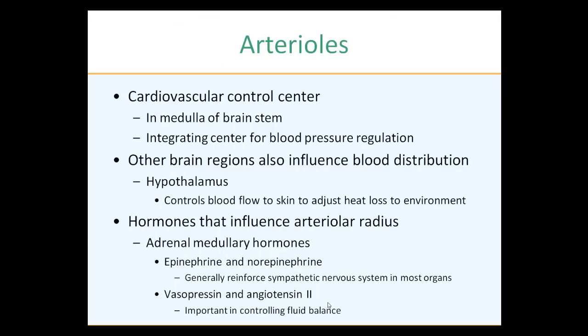Okay? Now, we don't have to worry about the next couple of slides for now. When we get to the autonomic nervous system, we will learn that it has the superior control over your blood pressure, so we don't have to sweat it now. But we will understand that the medulla of the brainstem, medulla oblongata, has the cardiovascular control system. The hypothalamus also regulates the blood flow, and we will also understand later on that there are hormonal influences, either coming from the suprarenal gland, and that will be the adrenaline and noradrenaline, or it's coming from the hypothalamus, and that will be the vasopressin, or the angiotensin 2, which is a product of angiotensin 1. And we will learn when we get to the kidneys the importance of angiotensin 1, angiotensin 2, and the renin system. We will learn all about that.